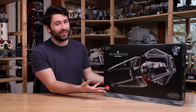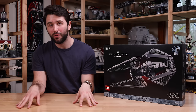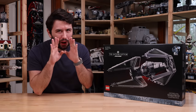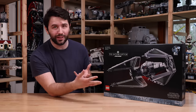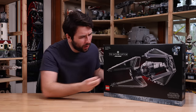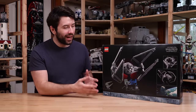I gotta say the Interceptor looks pretty good. I could care less about a TIE Interceptor when I heard the original rumors — I was like, why? Why do we need this? There are so many other UCS sets begging for a UCS version. What about a U-Wing? But the Interceptor looks so much better, at least on the box art. I haven't built it yet, but I am very excited to, more than I anticipated. And if we take a look at the back of the box, it's worth noting we're getting a brand new and exclusive TIE Pilot.